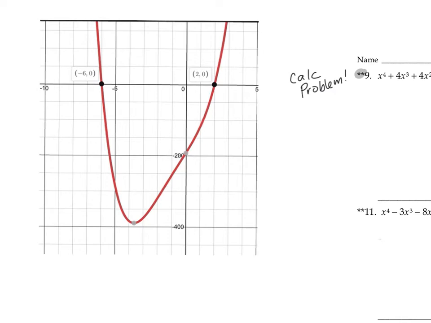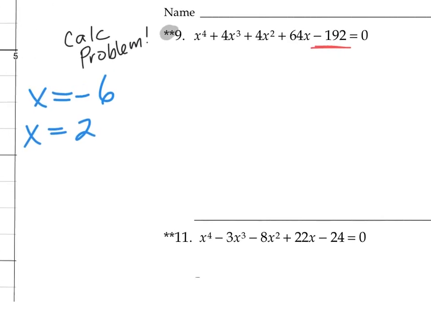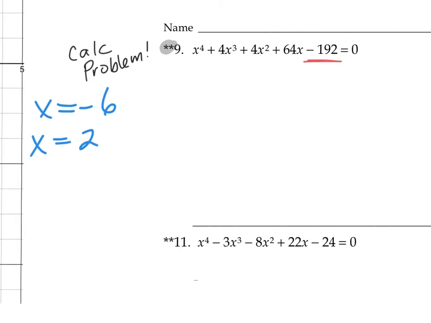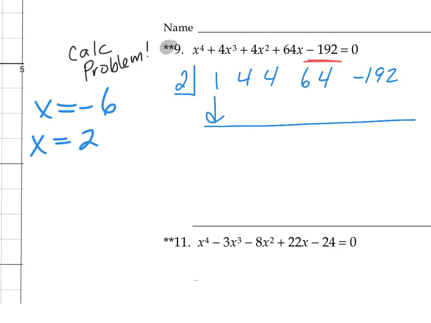But the important things, what we're looking for here, are x-intercepts. And so what I'm going to do is I'm going to write down both of them. I know that negative 6 is a solution and 2 is a solution. Not only do I know that those are two solutions to my problem, but I also know that when I synthetically divide my original problem using one of those roots, I will get a remainder of 0. So this is, like I said, a shortcut that allows us to cut out all the guessing that we did on a non-calculator problem. So again, once we have one of those roots, these problems look very similar.